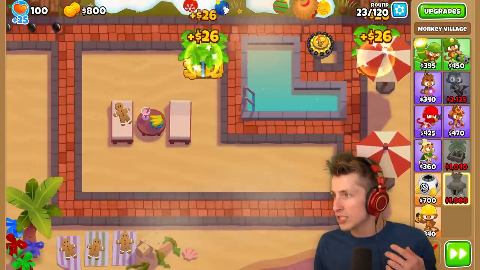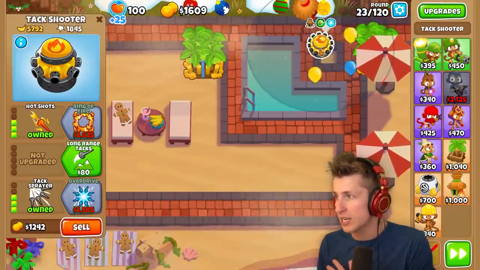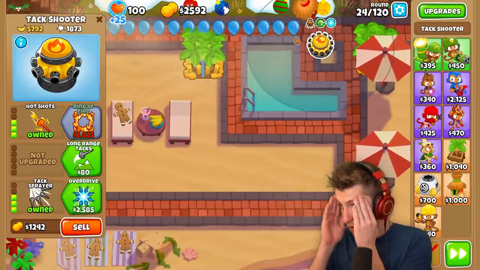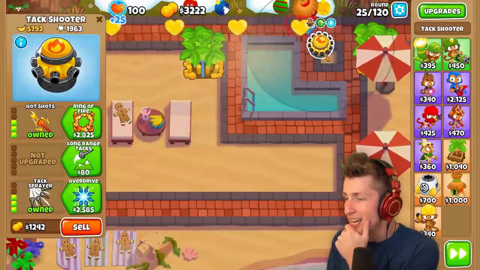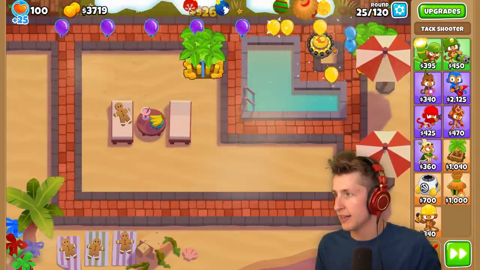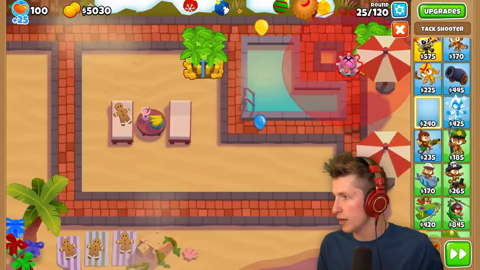Okay, now we just gotta wait. Oh no, the banana farm's taking up the money now. Is it taking all of it though? Oh my gosh. Why is this village taking up all of our money? I don't want the village to take the money. Now my tag shooter is attacking slower. Oh, this is bad. This is really bad. What if I sell the tag shooter and I just put another one down?